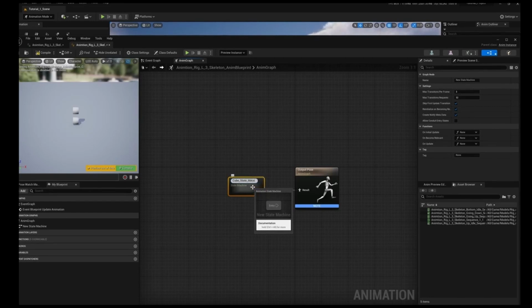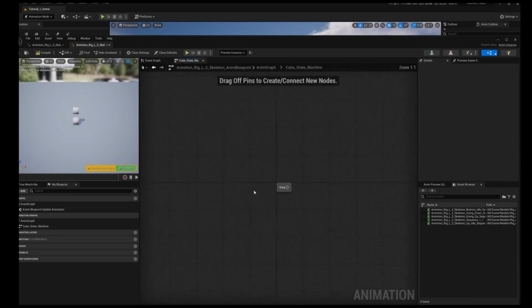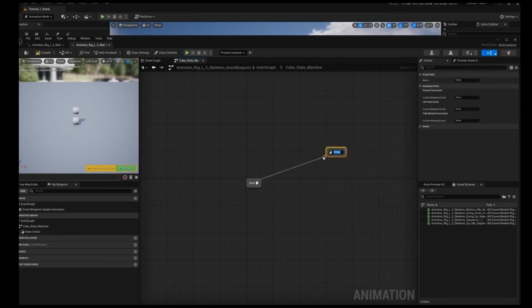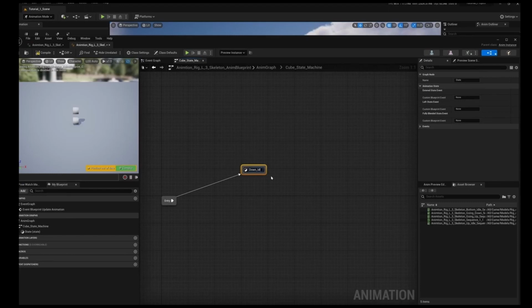Cube state machine. Click on it. Okay, now we're going to go to the entry, and you're going to drag it out, and you're going to add a state. So the state that we're going to start at is idle, down idle. So down idle state.